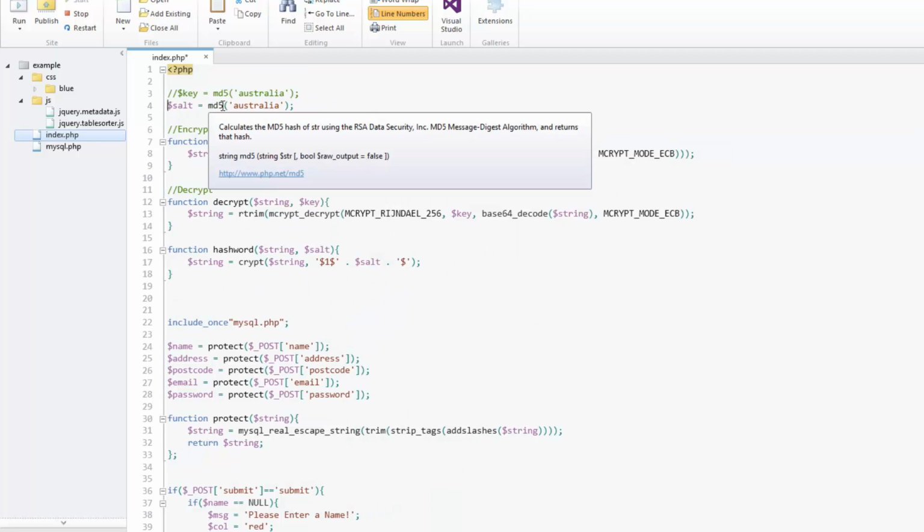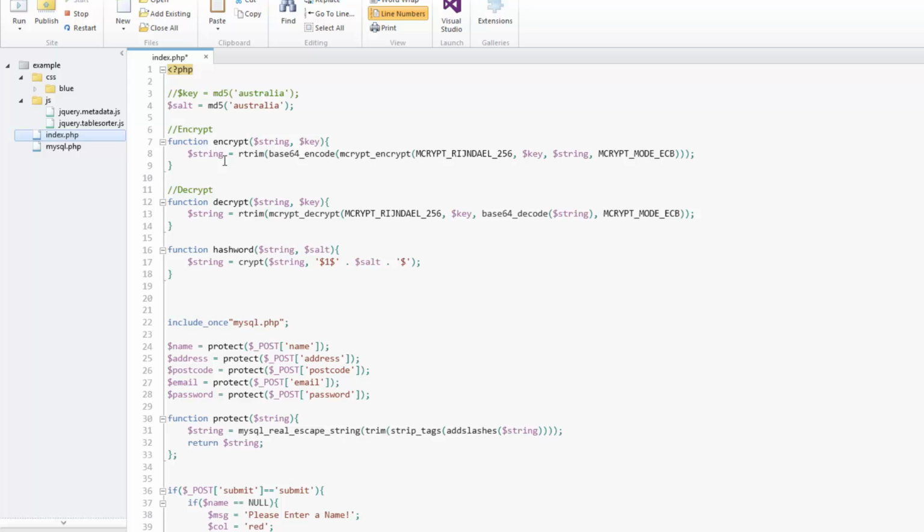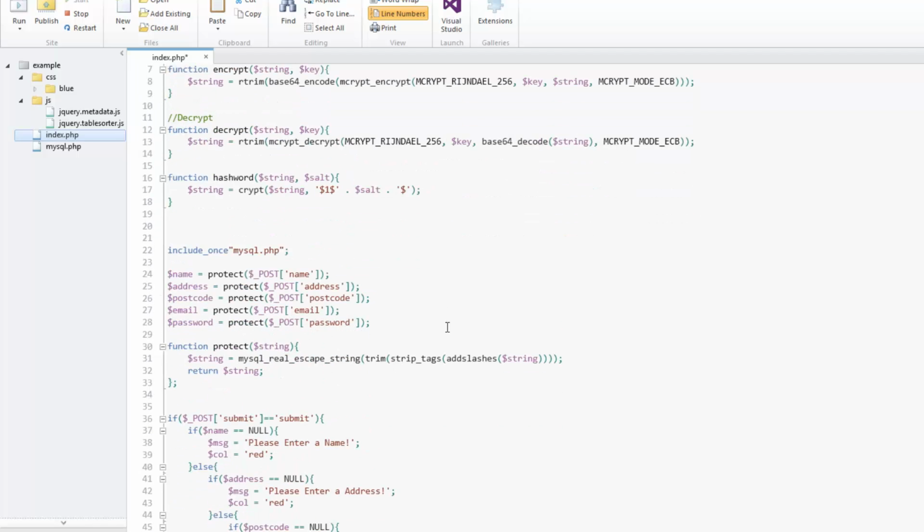So we're salting our passwords with MD5. This is really basic. You can go much more in depth and advanced and create a nicer system which does a better job of protecting the data. But this is just an easy example of a much nicer system. So here our function is called hash password.